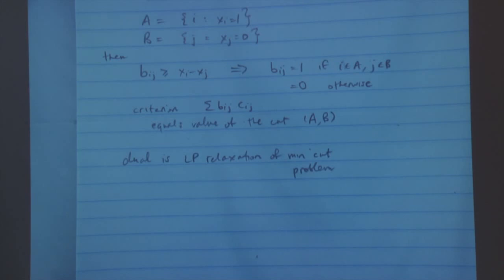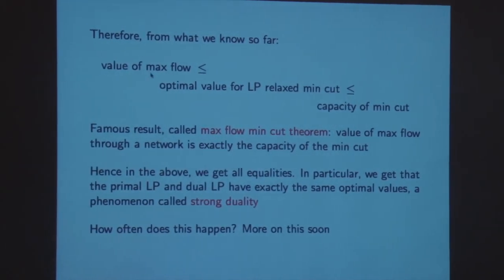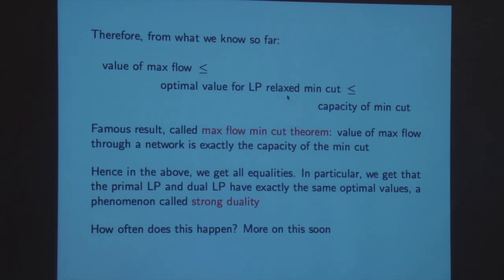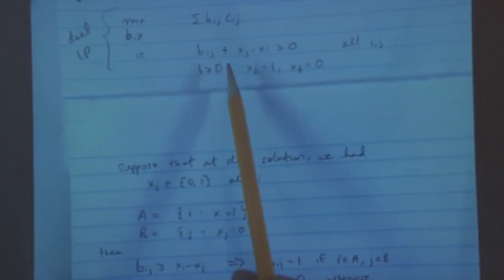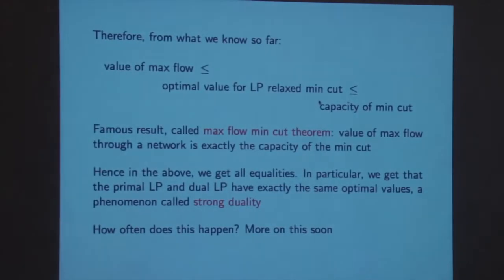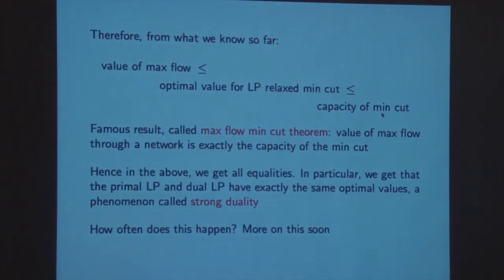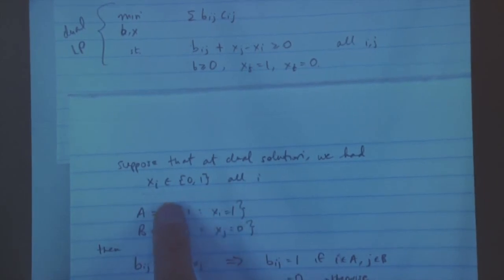And now something that you might have recalled from another class where you studied max flow and min-cut in detail is the max flow min-cut theorem. The hierarchy we've established so far is that the value of the max flow is less than or equal to the optimal value of the LP relaxed min-cut. That was just the dual LP we derived. By construction, this was always going to be an upper bound on the value of the max flow. That just comes from duality. That's this first inequality. Because that's a relaxation of the integer program, and it's a minimization problem, we can always achieve a lower value than we could if we further constrained the variables to be binary. That's what the second inequality comes from. So the dual LP is always going to be less than or equal to the capacity of the min-cut if we actually solve this integer program. This is non-convex, by the way, right?